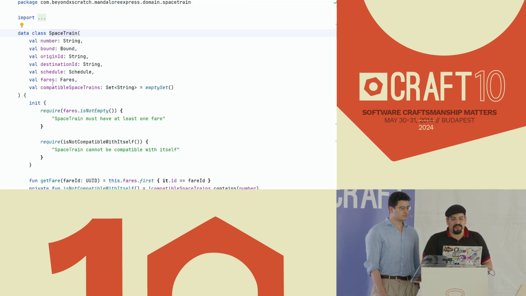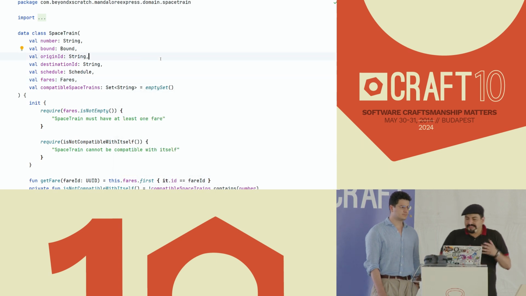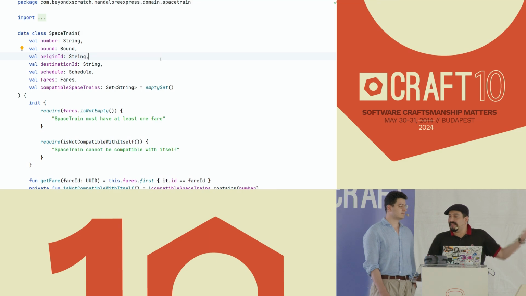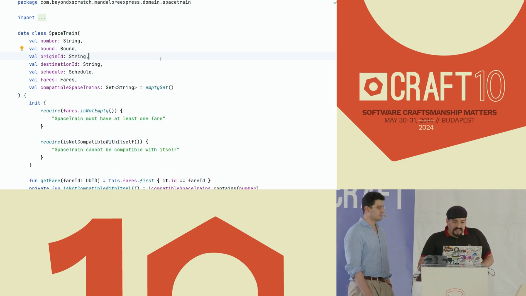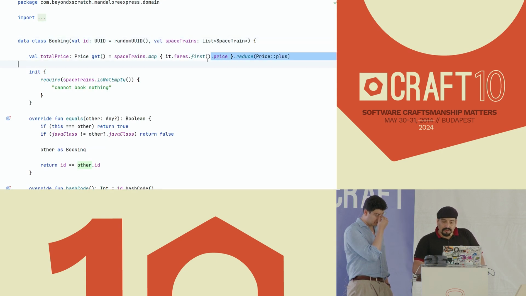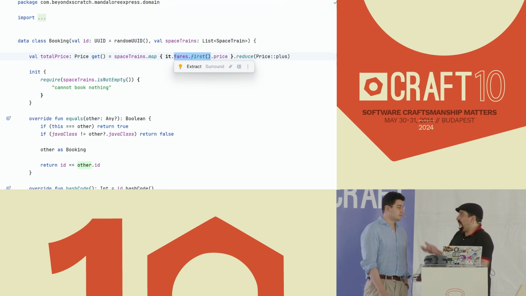That's why here you have a list of fare. Remember, you have to select between first and second class fare. But since I have to implement the booking feature and I have to represent a space train as well, in the case of the booking, there is only one fare, the one that has been selected. Since I don't want to reinvent the wheel, I just have to reuse that class and do that little adaptation there. I can call safely first on that list because I know that in that case, we'll only have one fare. Safely? And I'm saving a lot of money for the company.